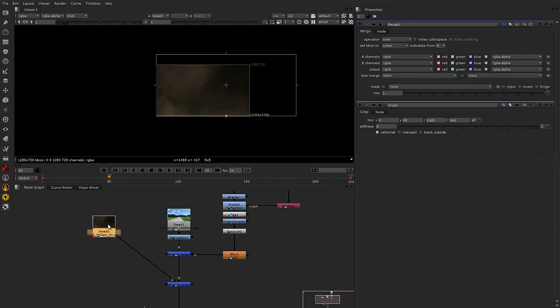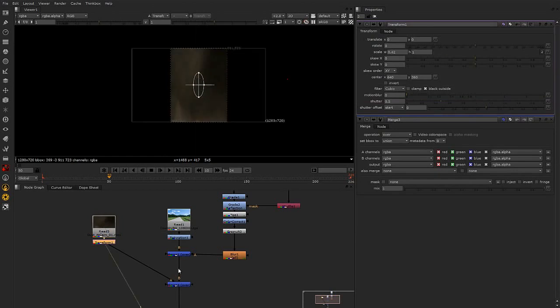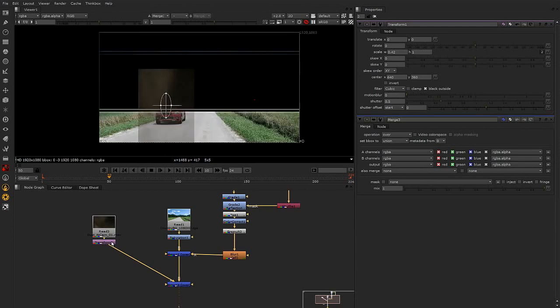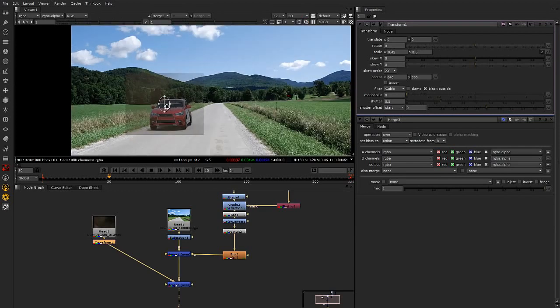It's huge, so I'm just going to put a transform node on it, and that'll allow me to scale it down, bring it into position. Go back to here. So I just want this dust to be bellowing out sort of from the back of the car.